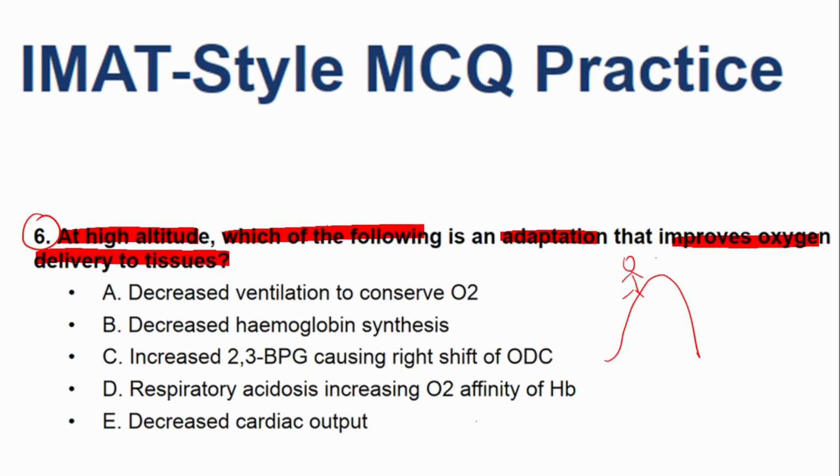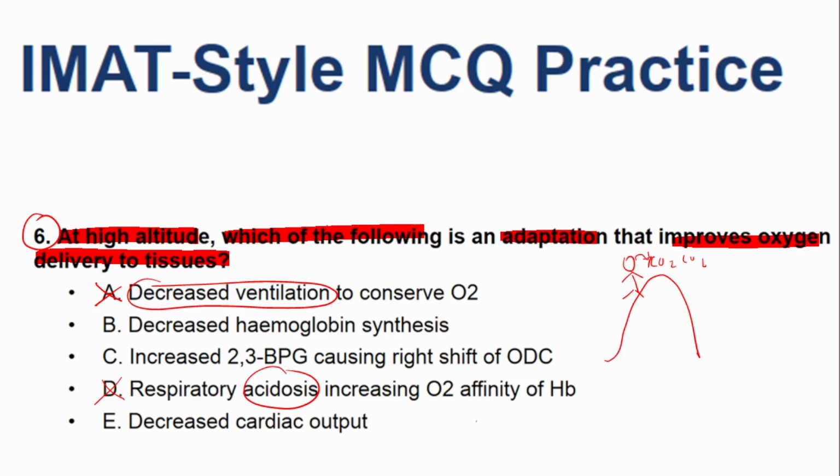Your body immediately notices this hypoxemia and activates peripheral chemoreceptors. This causes you to increase your ventilation, not decrease it, ruling out option A because it said decreased ventilation, which is the opposite. This rapid breathing, the hyperventilation I mean, blows off carbon dioxide. As carbon dioxide gets out of the body, it causes respiratory alkalosis, completely eliminating option D, as it said acidosis here.